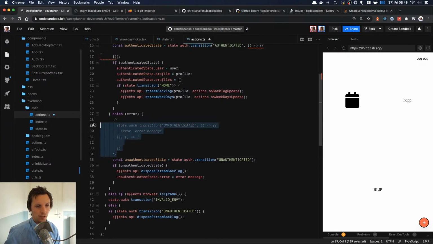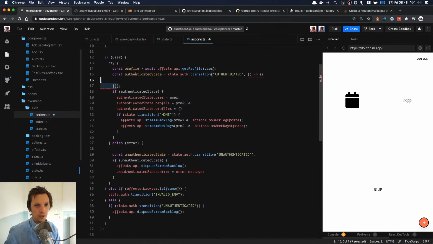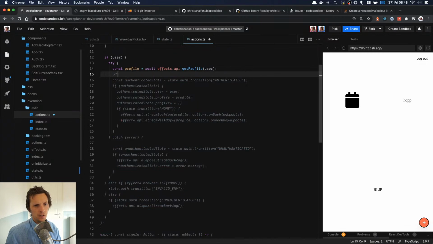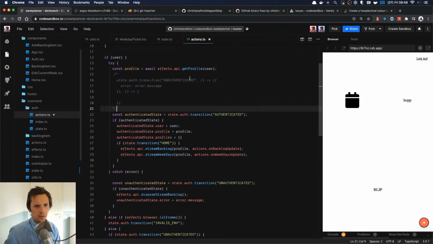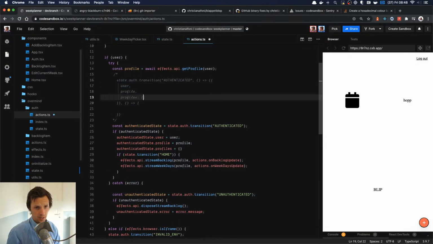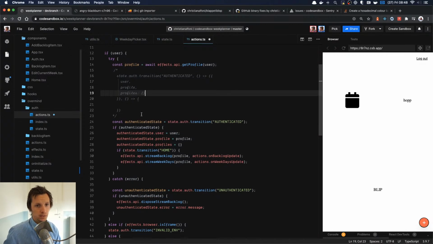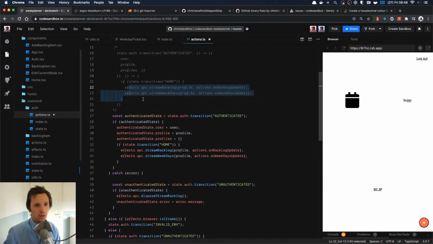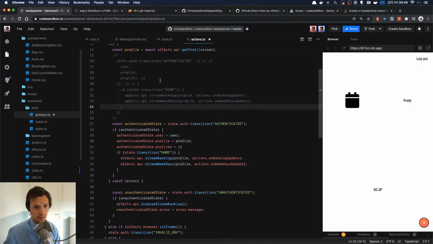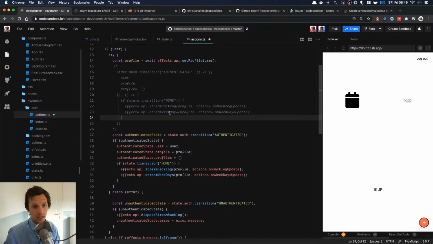So maybe we should move up and look at this example up here, because this is more complex. So the way this would look is we would just say user, and we would say profile, and it would require us to say profiles like this. And then this piece of logic would now be put into this second callback. And what's interesting about this is that now suddenly we have back our hook for exit.